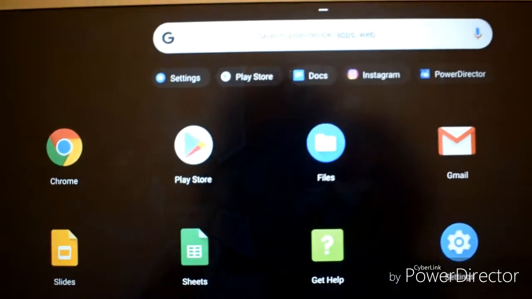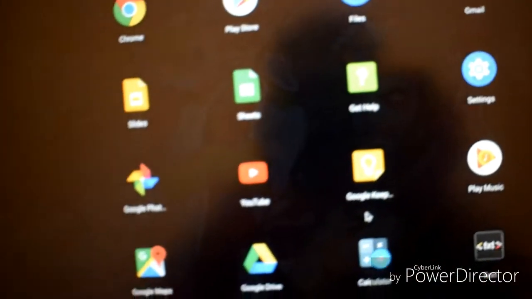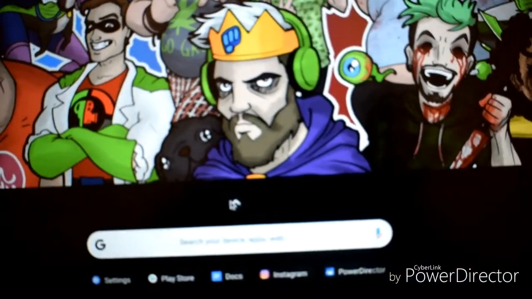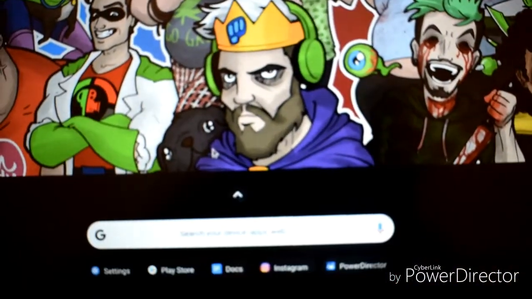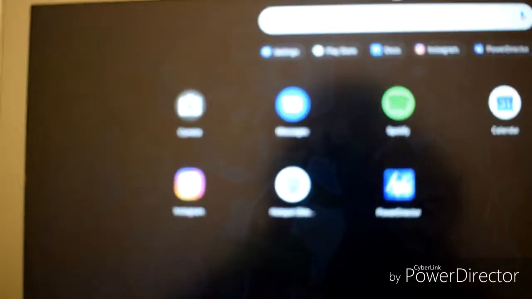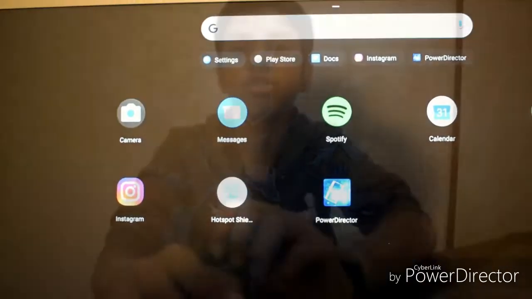It's not Siri actually, but more like Spotlight and Cortana. You can search up apps, files, web, and etc. And when you swipe up, there are going to be all your apps which are installed through Android apps and Linux. I'll tell you about Linux later, where you can download Premiere Pro, if your laptop can handle that, but Sublime Text and etc. will be on your app drawer. So that's a great feature to use, and you must try it out.